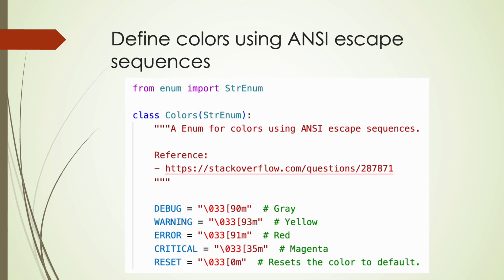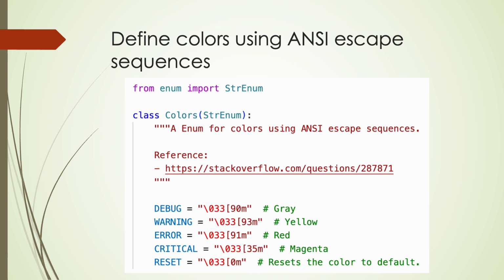Unfortunately, there are no well-established and well-maintained third-party packages to print colored text in Python. But luckily, it's pretty simple to define and use colors with ANSI escape sequences. The ANSI escape sequences may look very weird at first sight. However, we don't need to remember them as they are not meant to be read by humans anyway. We can store the sequences in an enum and refer to them by names.